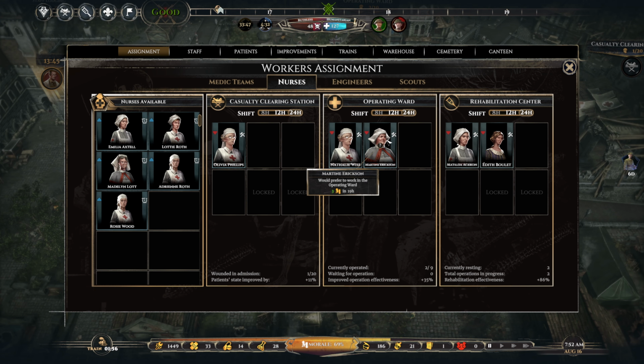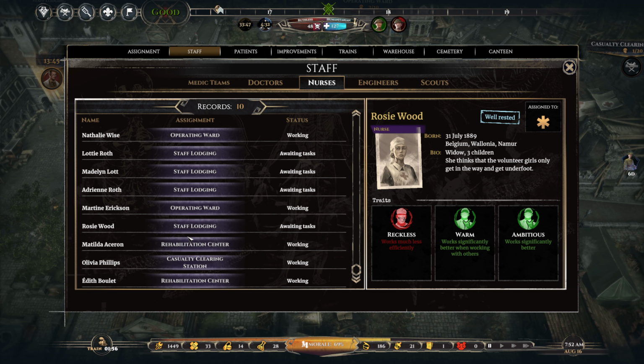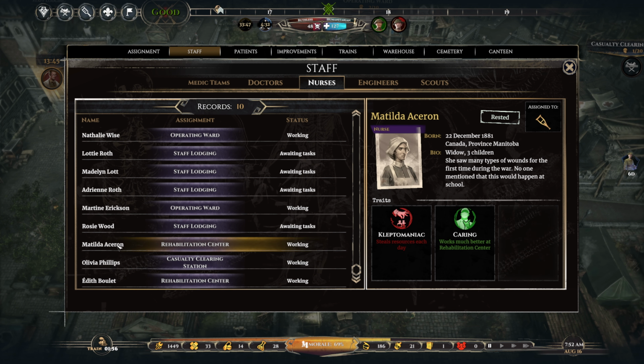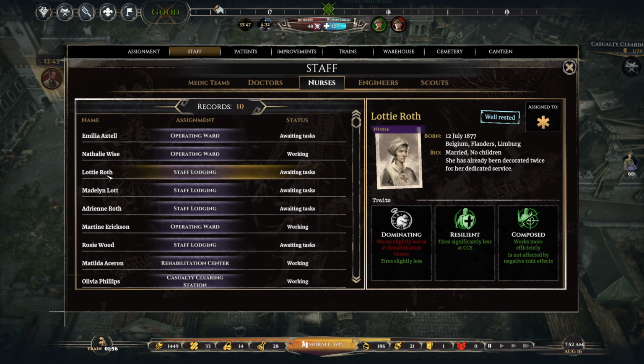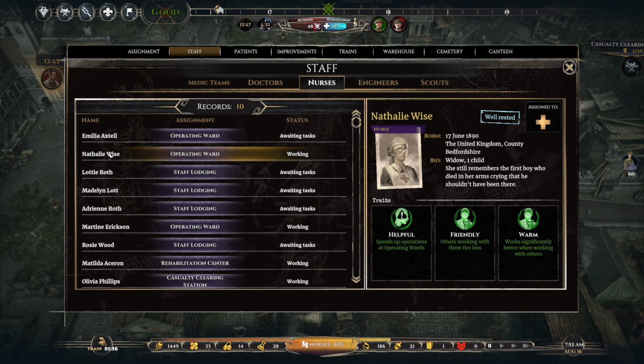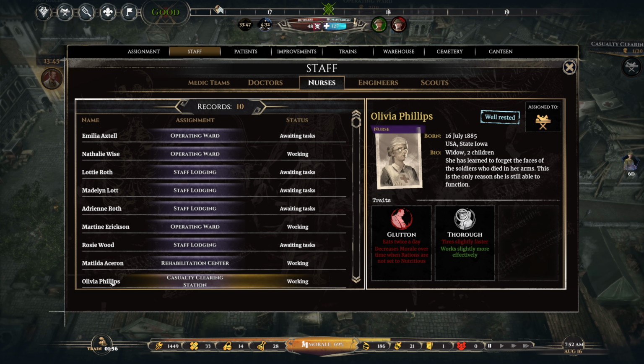Okay, so I think what we're going to do, yeah. Natalie Wise is in there already, and I want Amelia Axtell to be in there too. And I'm pretty sure, well, I'm not as sure as I thought I was. I think Adrian Roth needs to be in this one. I keep forgetting my staff because it's not all in one screen. So I'm looking at which one is going to be good in the operating wards, and that's the rehab center. You're good at CCS. Operating wards is Natalie Weiss, Axtell. I know that. And who else? There was one more that was really good in the operating wards, I thought.